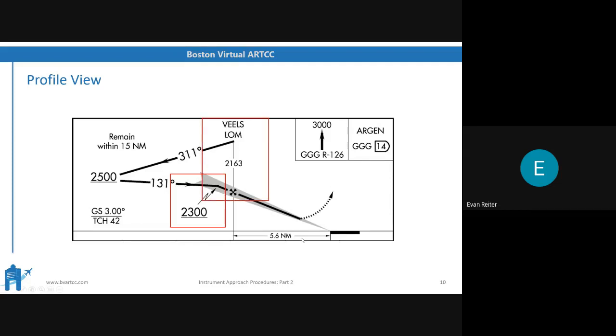This question came up on Discord the other day. It is very possible to actually capture a false glide slope if you're crazy high close to the airport. And maybe you're not talking to air traffic control, or you did the procedure turn but you forgot to descend. That's a very real thing that can happen. So double checking, whether you're using the final approach fix or somewhere else, but generally the final approach fix, that your altitude makes sense and that in this case you're crossing VEALS at 2163. That's an important check for us to do.